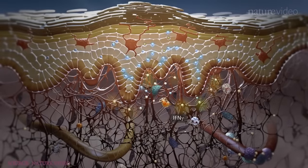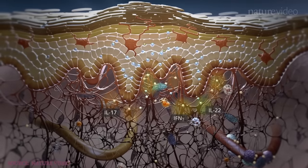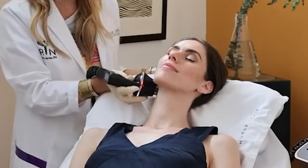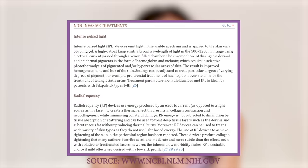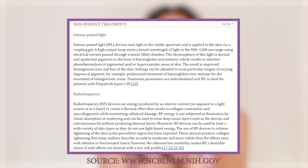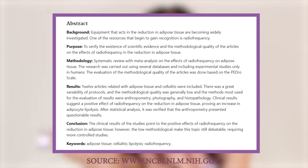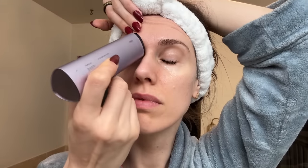Instead of an eye cream that goes on top of the skin, we're going to the deeper layers and stimulating them to create new collagen and elastin. Radio frequency is used professionally in clinic for the eyes — there are medical studies showing that for under-eye discoloration as well as fine lines and wrinkles it can be fantastic. Anecdotally, I've noticed it's also phenomenal for under-eye puffiness and fluid retention. There are also studies showing RF can help with adipose tissue, which could address those fat pads.